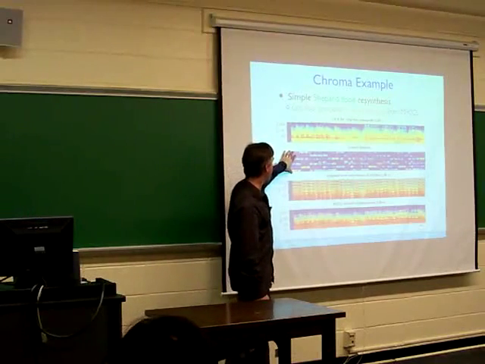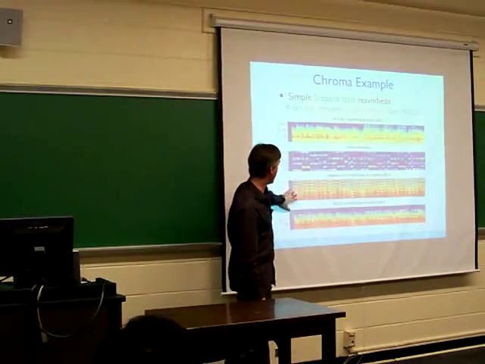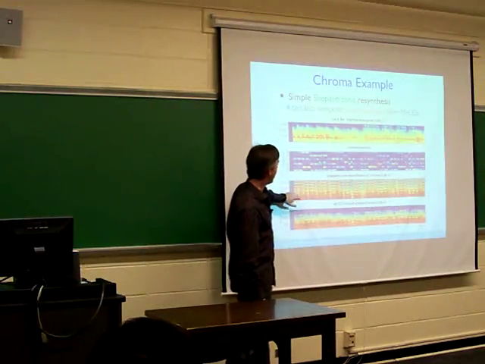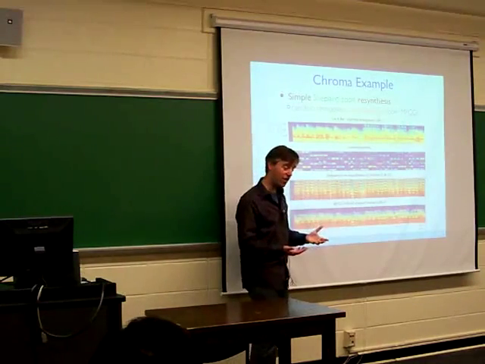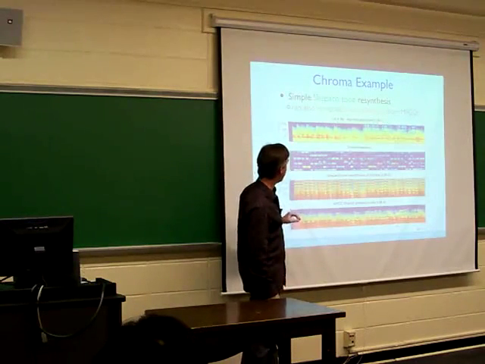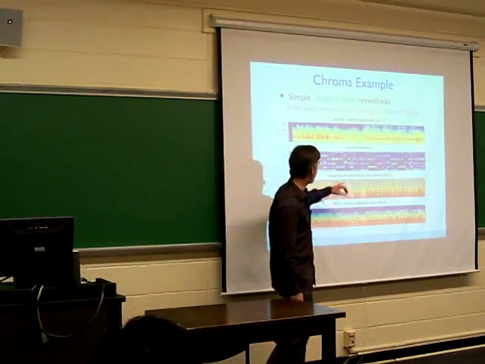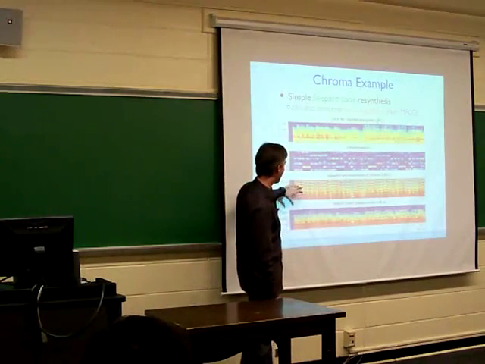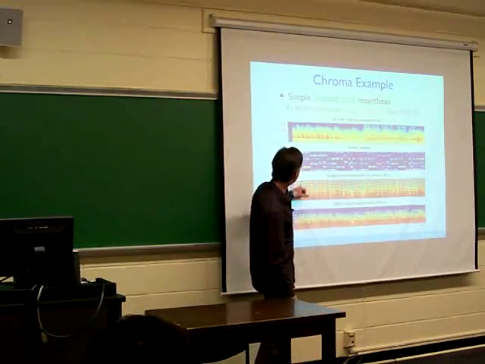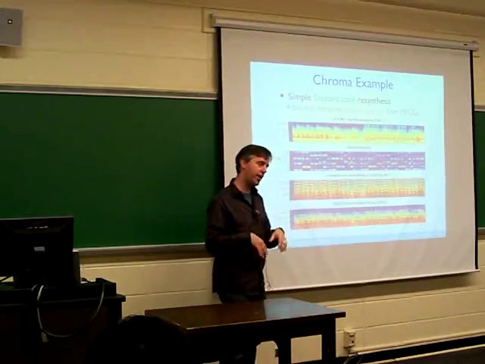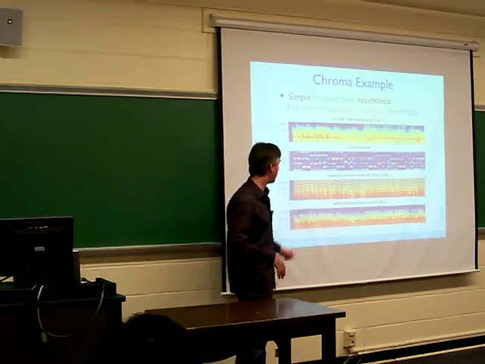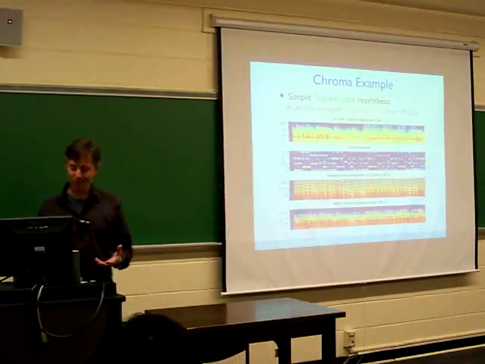So we get the chroma features, then we can resynthesize using the Shepard tones. So now each one of these has been realized as a whole bunch of sinusoids. But these sinusoids carry the pitch, albeit with the octave removed. And in fact, I think these are quantized pitches, but even so, there's quite a lot of dynamics in here. But there's no spectral shape at all. So now we can use this as the thing we filter with our MFCCs, right? Rather than just using white noise, we can say, oh, we've got some idea of what the fine structure is. And so then we can get this, which is the MFCC filtered Shepard tone.